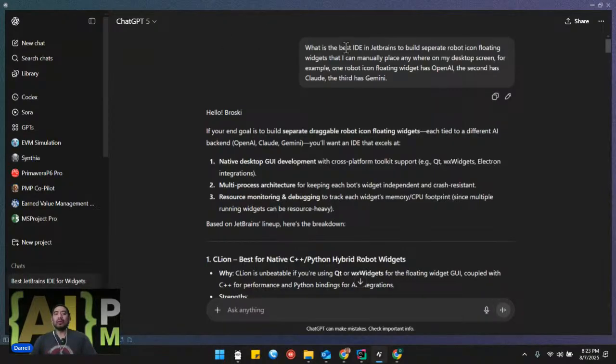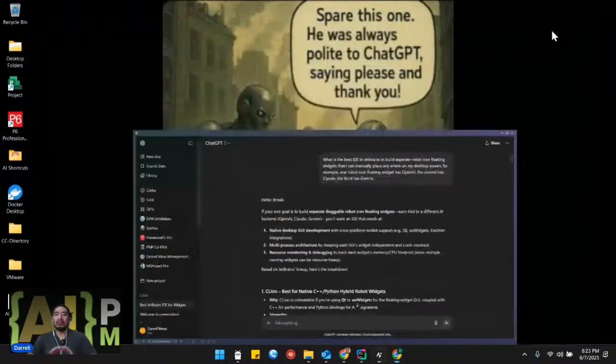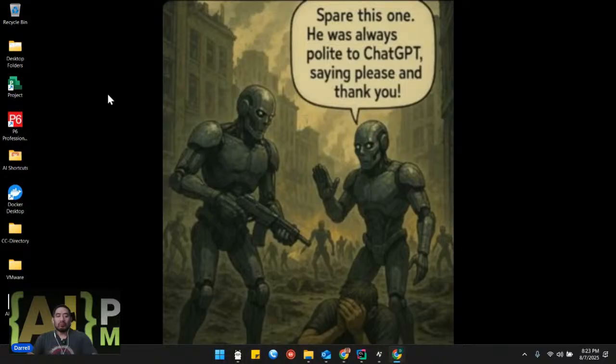This is not going to be on the web. This is strictly going to be on the desktop. So eventually when this is built out, you're going to see 3 separate boxes. And the ultimate goal is to have each large language model talk to each other within their separate boxes.